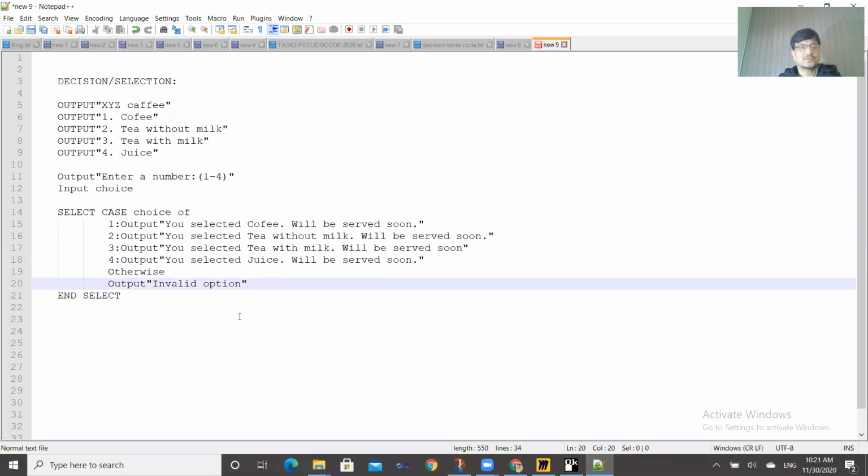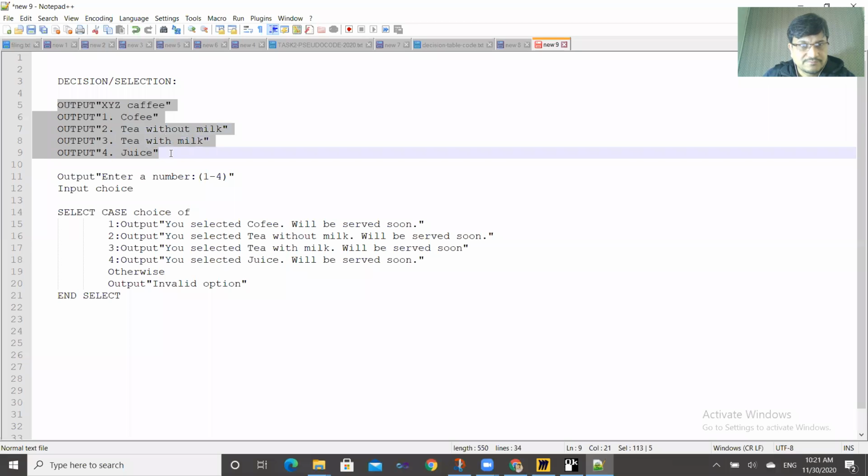So this is how the select case works. Is it clear? First, you provided these options. This list is provided, and from these options the person will choose.